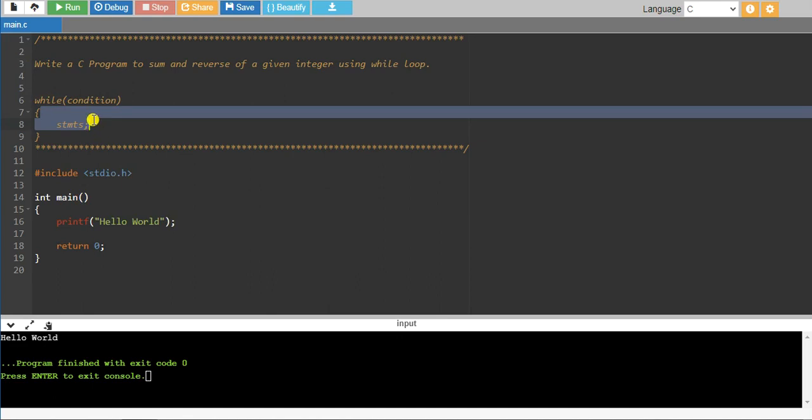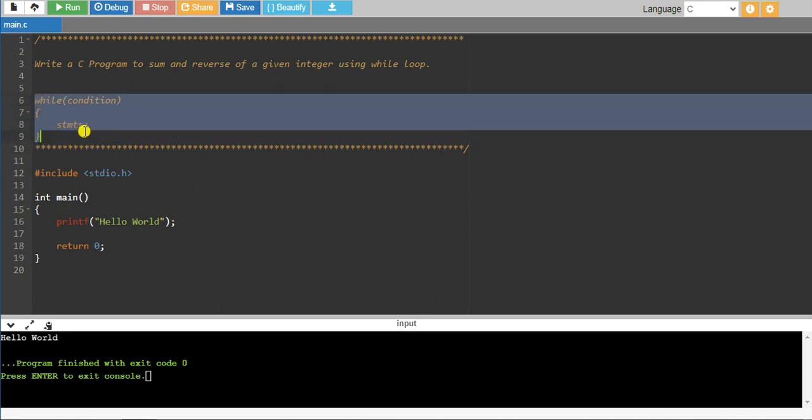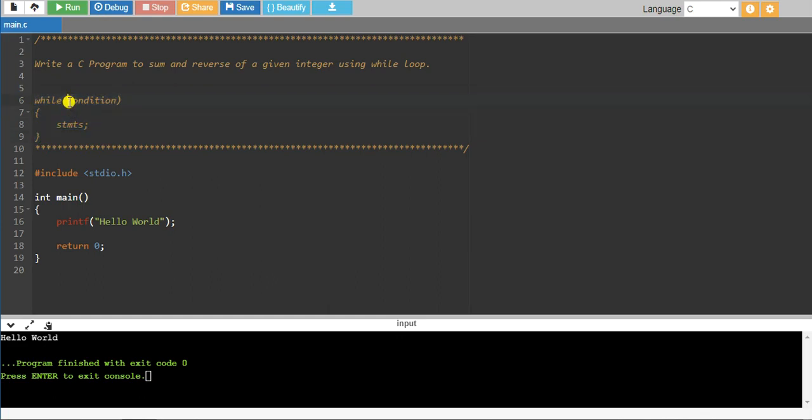Otherwise it will never enter into this while loop. The control never goes to this while loop unless and until this condition is true. If it is true, then only the set of statements present in these flower brackets will be executing. Otherwise, if the condition is false, it will never enter into these statements. So this is how the while loop works.